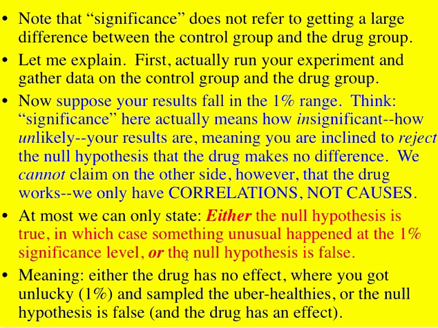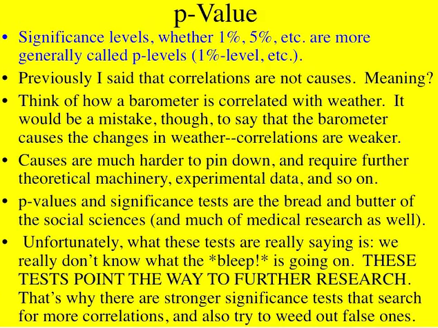Or, the flip side, what you're inclined to buy, the null hypothesis is false. The null hypothesis being false, meaning the drug may have some powers that work. Okay? The drug has an effect. So that's the way in which you couch these conclusions. Significance levels, basically all this stuff, they're called P levels.